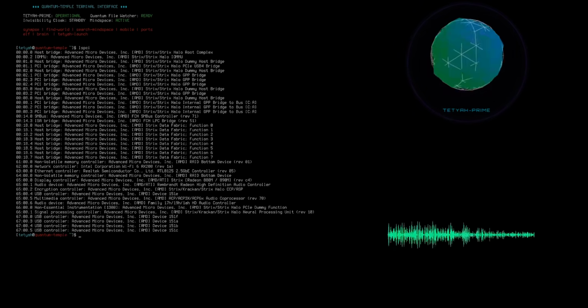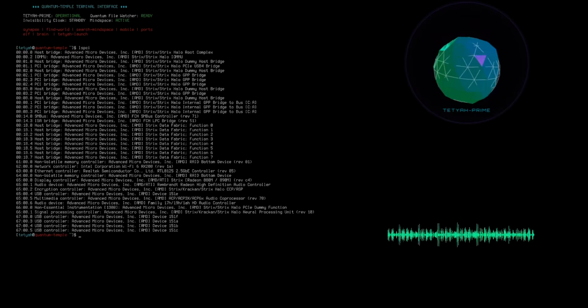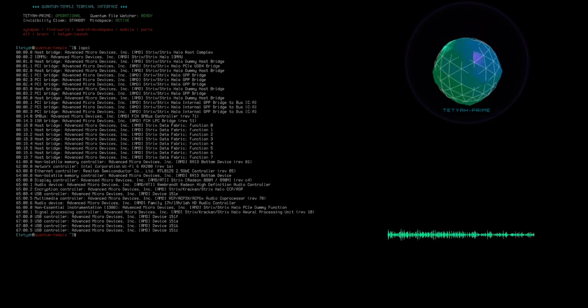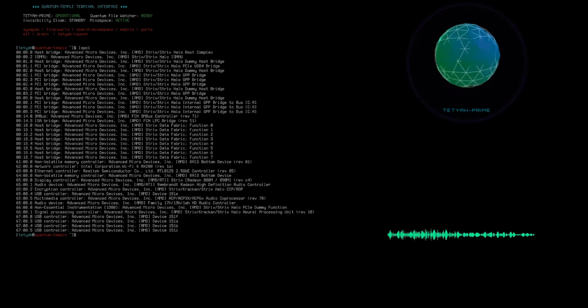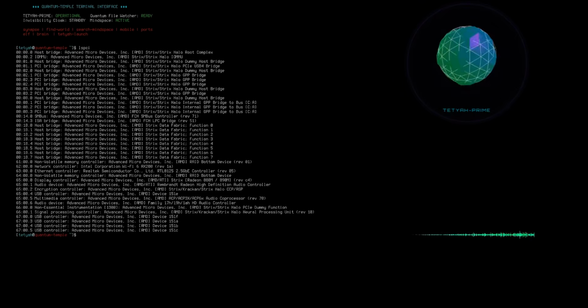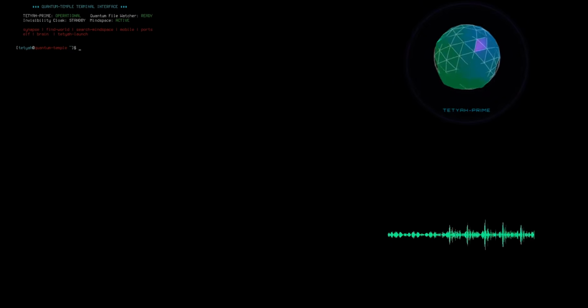We can see our bridges, and we can see our Halo data fabric, which is the Strix data fabric. We have our receiver, our audio controllers, and more stuff like that. So, right, everything connected to your computer has a bus address. The operating system knows so that it can be found. Okay, so this should be everything that we need, right, from all of our devices.